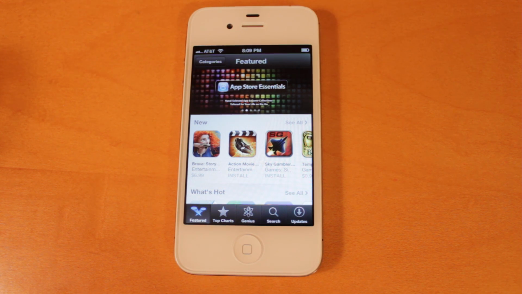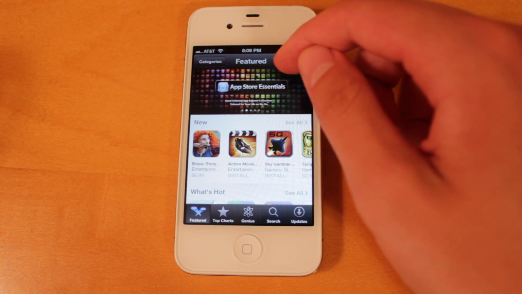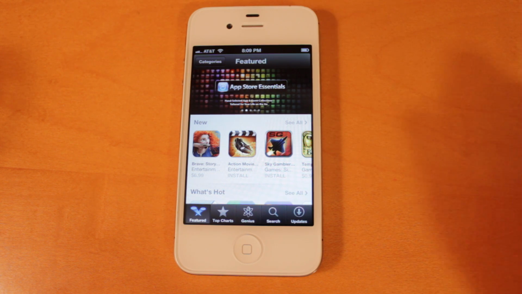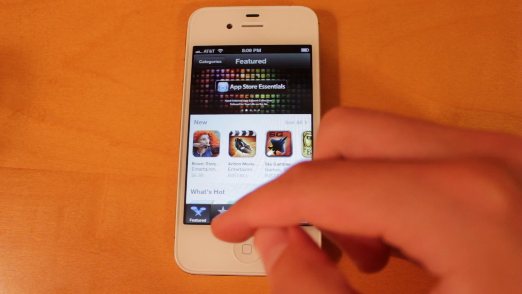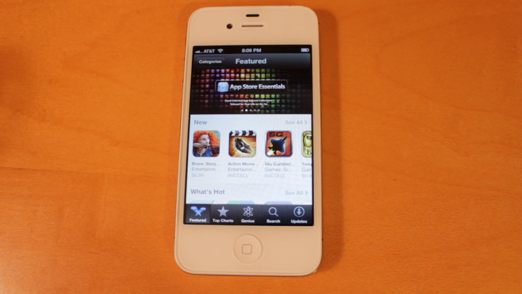The first is they have changed the color scheme, so now you'll see a black menu bar up here at the top, and also the tabs down here will also be a black color, and depending on which tab you have selected, that one will be highlighted in blue. And the second change that Apple has made among all three of these apps is new horizontal scrolling.